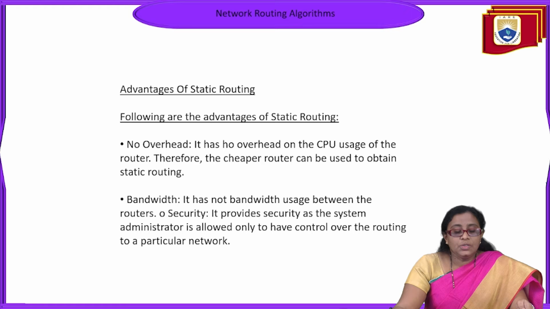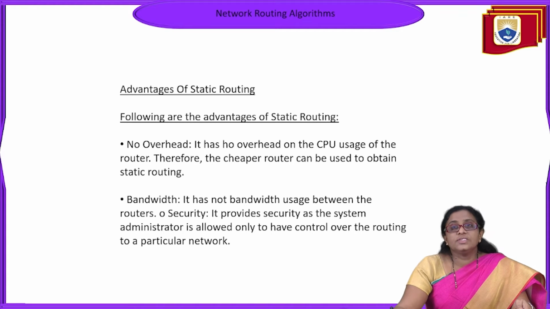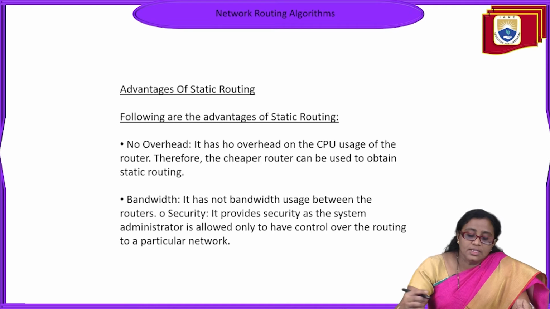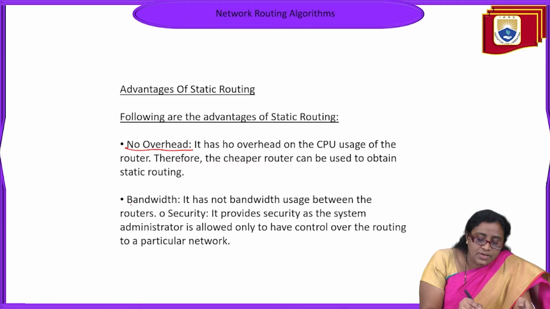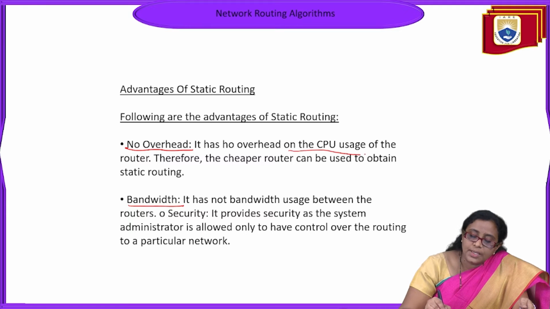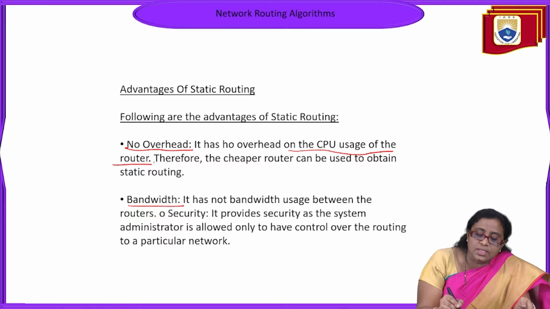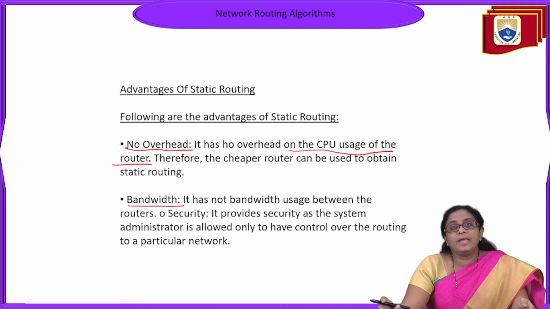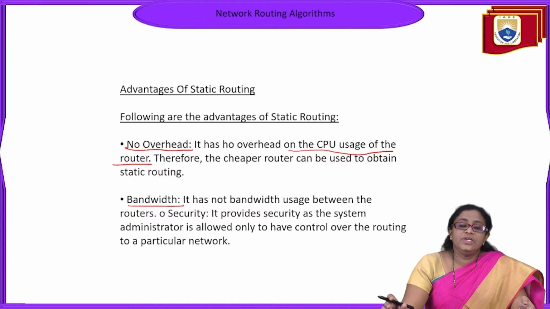Next, the advantages of static routing. What are the advantages of static routing? These are some of the advantages of static routing. The first one is no overhead, the second one is bandwidth. No overhead means it has no overhead on the CPU usage of the router. Therefore, a cheaper router can be used to obtain static routing, since there is no overhead on the CPU usage of the router.